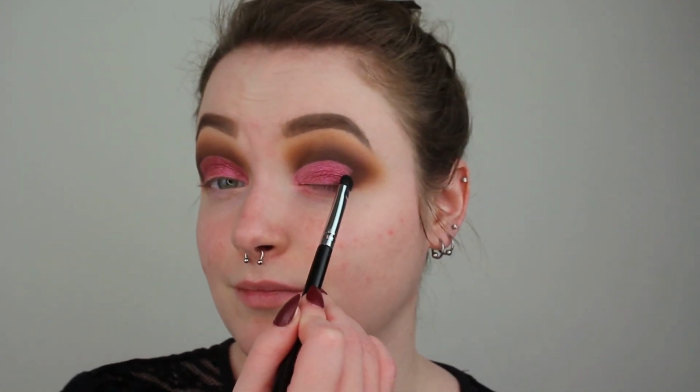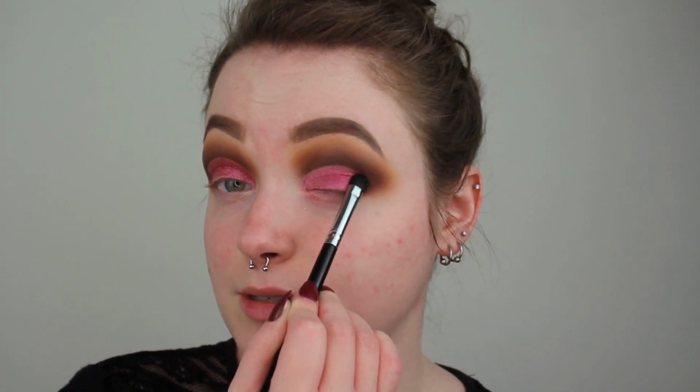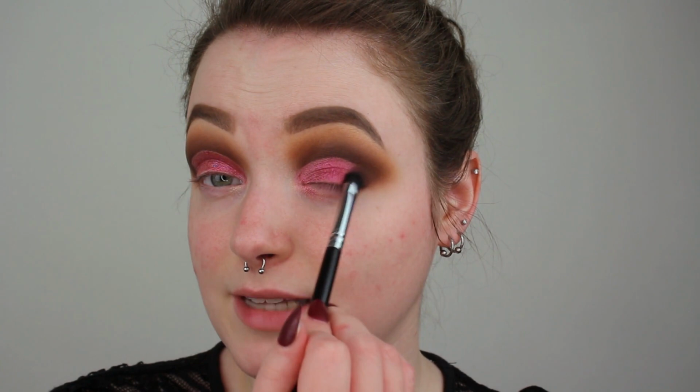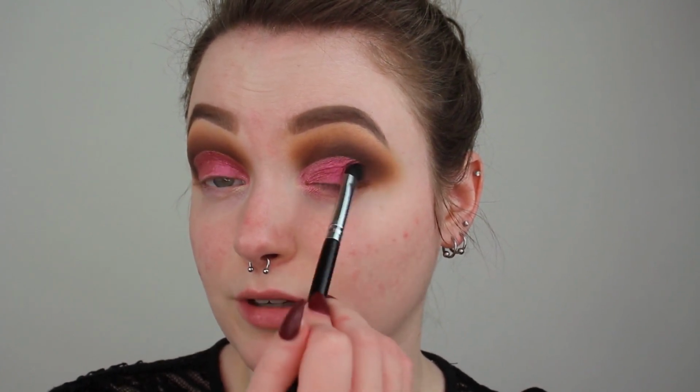Now that you have that all nice and applied, as you can see, we do have a little bit of a harsh line between the pink and that brown. So I'm going to take a little bit more of Bring Your Own Beverage on this Anastasia A13 brush, and then I'm just going to start packing it right on that harsh line between the two colors. Essentially what I'm doing is pressing the color right there, and then flicking it inwards towards the pink to blend the two colors together.